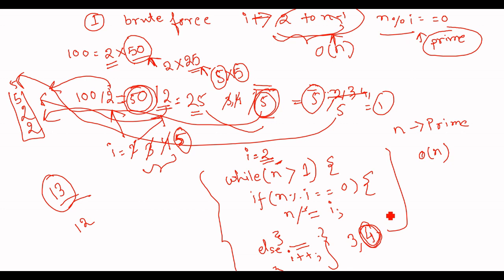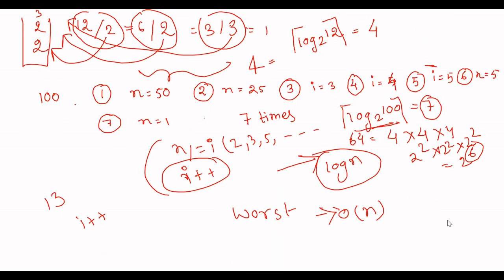Any even number other than 2 will be a non-prime number. So this is a slight modification we can do. After the value of i is 3, instead of i plus plus we can do i plus 2. But other than that, this is a log of n algorithm on average. But if the number is a prime number it will take order of n time. So we will check if there is any other way we can do it.